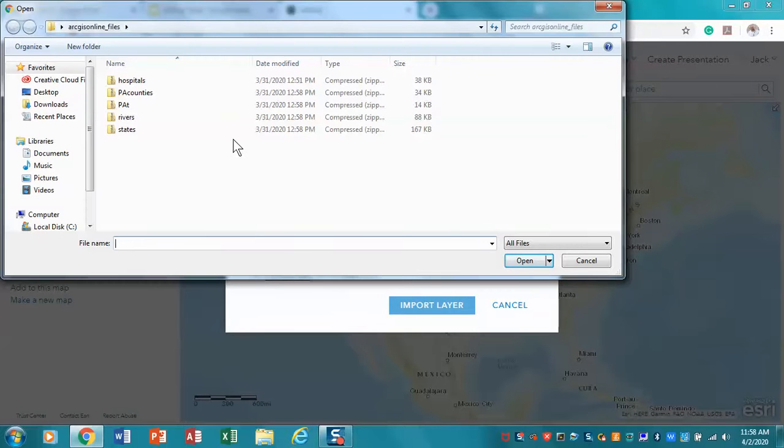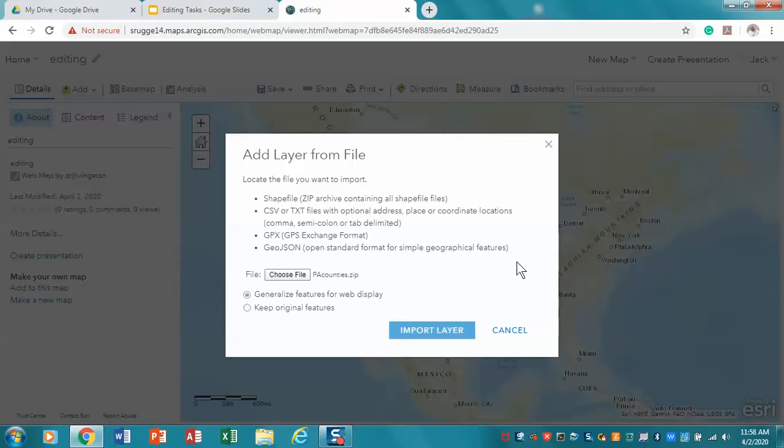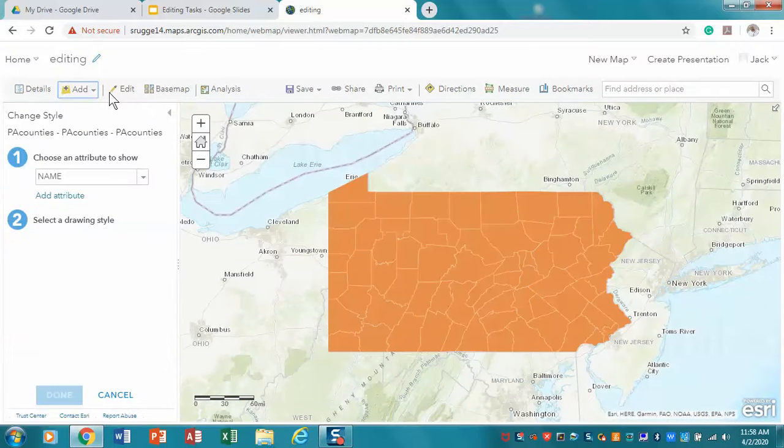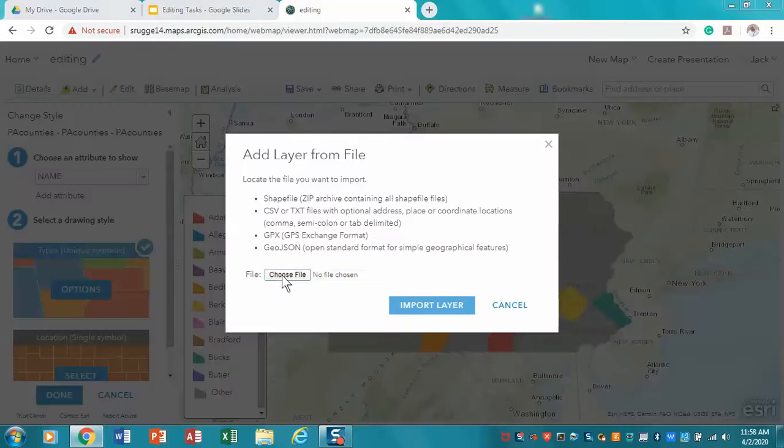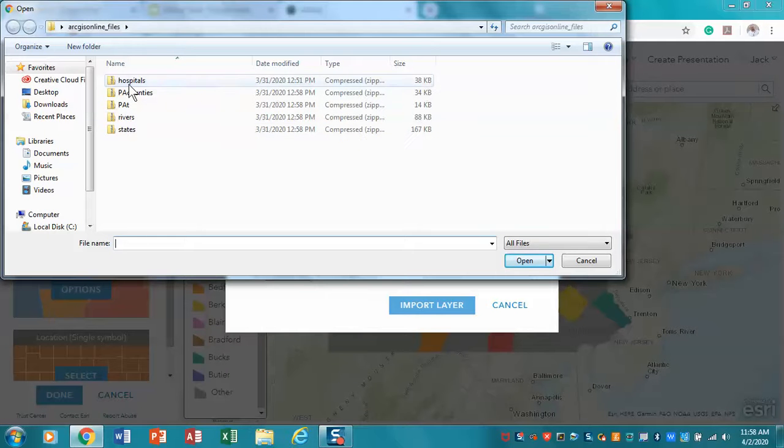And in the ArcGIS Online files, you'll notice that there are two that we're going to work with right now: PA counties and hospitals. So I'm going to add those before we get to the basic step for this part. And again, remember that you keep original features and import that layer, and it'll move us to there. And I'm going to do that again for the hospitals. So these will be the two that we'll be working with in the point portion of this exercise.